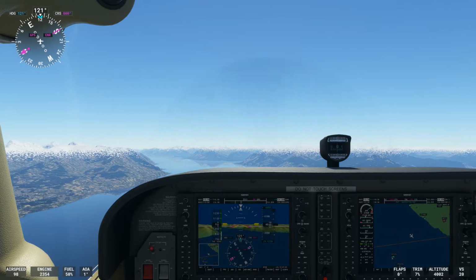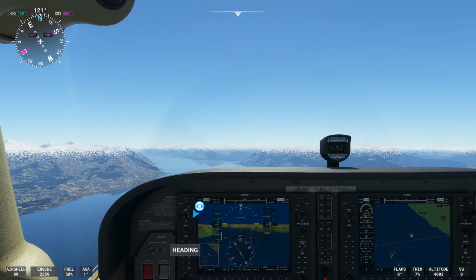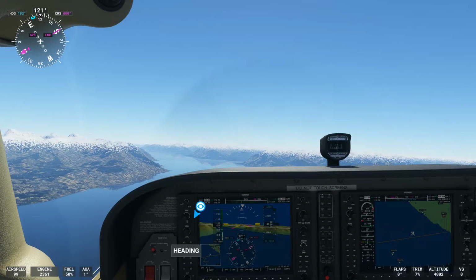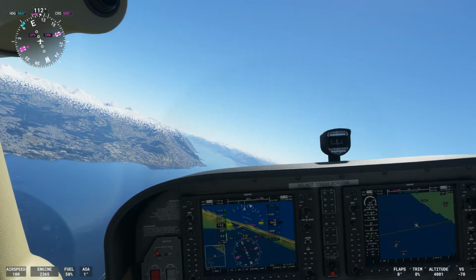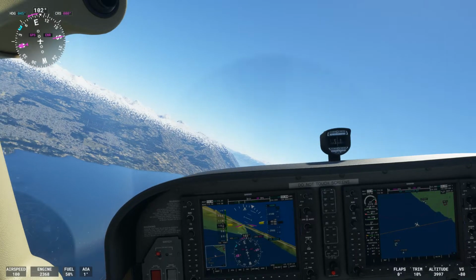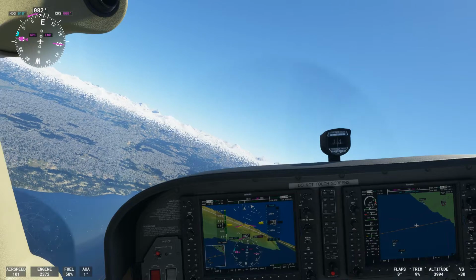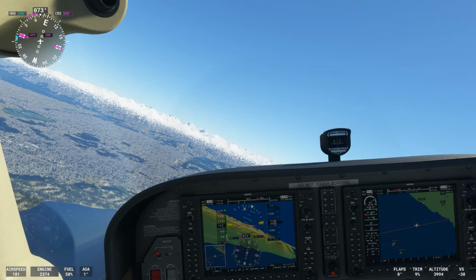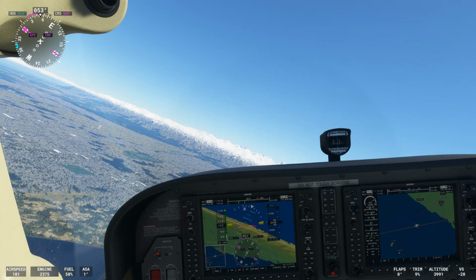I'm going to give us a left 180. We'll do a left 180 for our clearing turn, so come around to heading 300. As we're going, you can see that we're in the practice area here. We are looking for traffic as we're making our clearing turns, and we are at 4,000 feet above the ground, as you can see on our altitude tape.